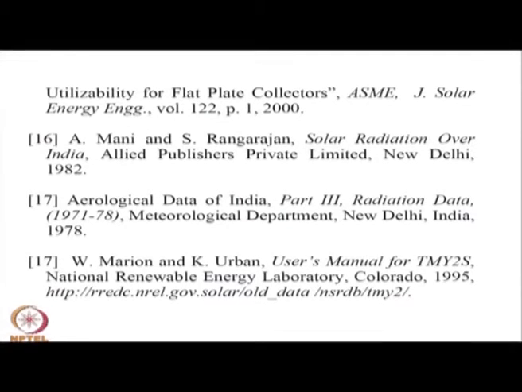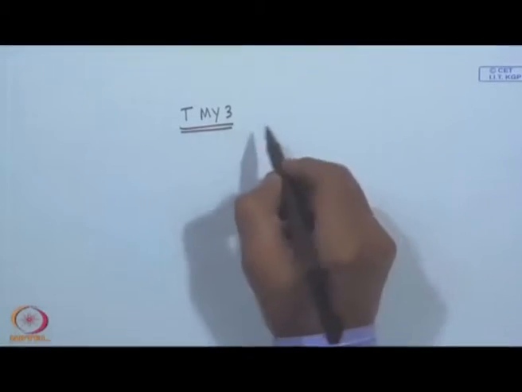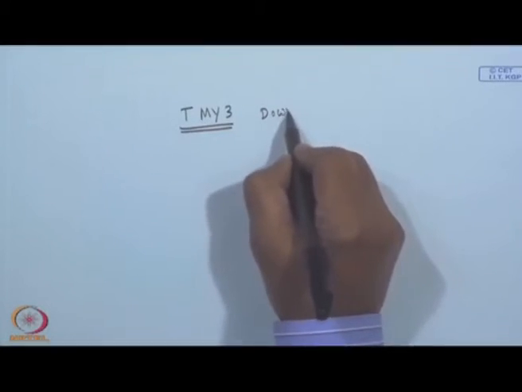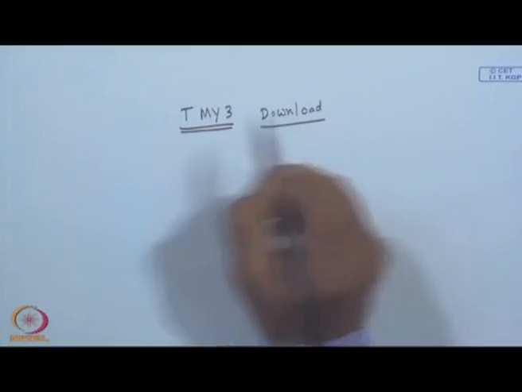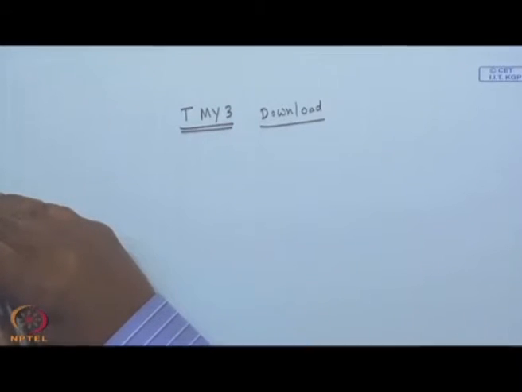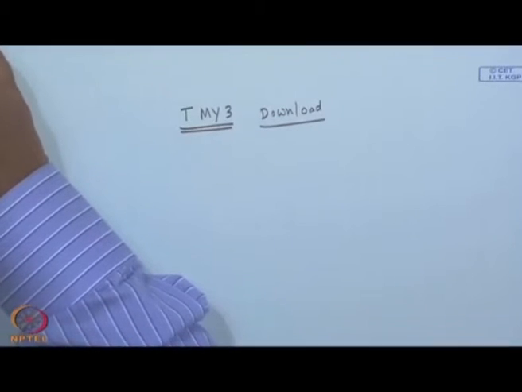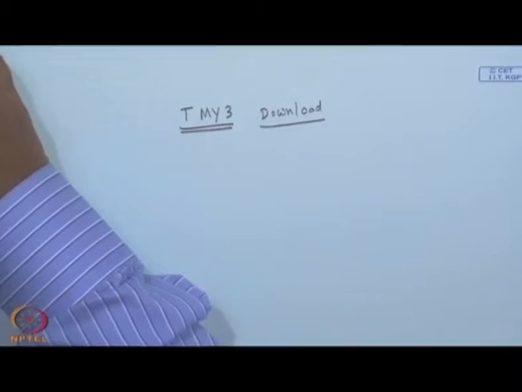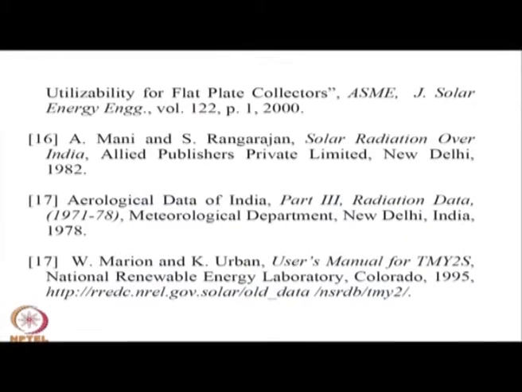Then this, I believe it is TMY3. You can have the data downloadable for about 240 US locations of 27 meteorological variables. You can take comparable latitudes of an Indian location, say for example Mumbai or even Srinagar, Delhi, and that goes as low as 24, 25 degrees, even in North America or even lower. So you have corresponding locations and can check how the solar radiation compares in the Indian subcontinent and the US.